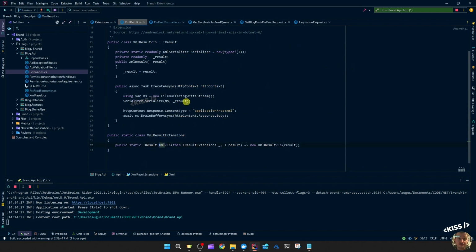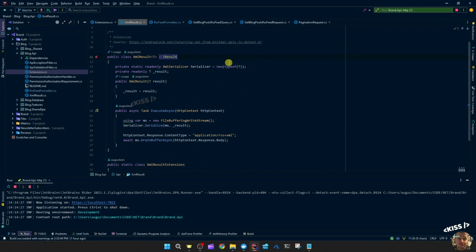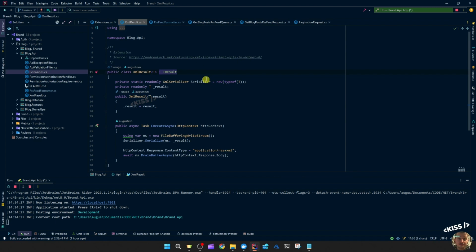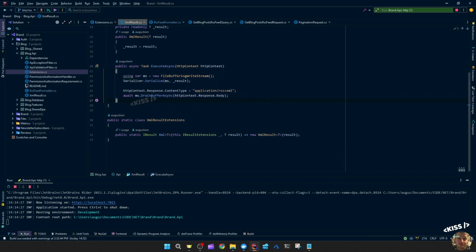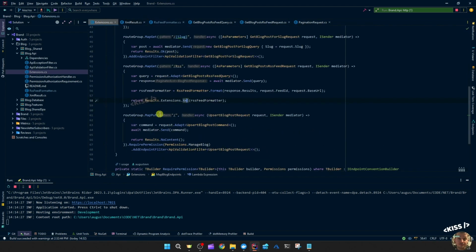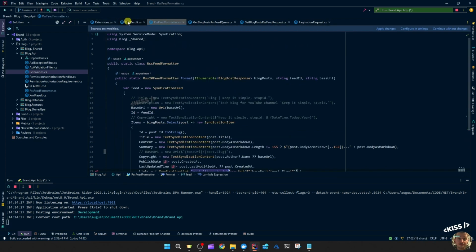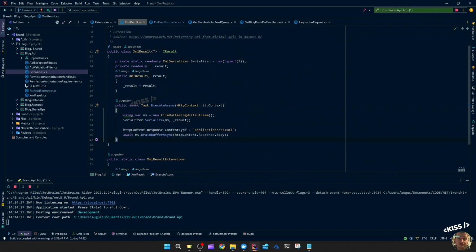Let's take a look at that. And that's a class implementing IResult. I also put the source at the top. And then we are serializing the content as the response body. And then we can write an extension method. Instead of having to type return new XmlResult, sorry, we can then use Results.Extensions.Xml. That is the most elegant solution that I could find, because all the other ones were synchronous.